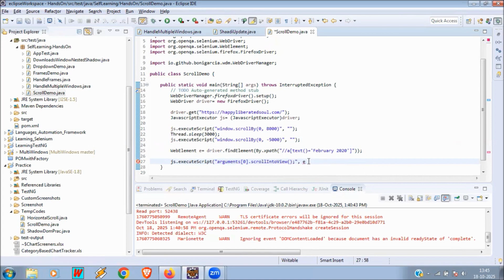We will close the double quote here, and this is how it will work. Arguments, the 0th argument, which is this, and scrollIntoView is the method which we are going to use.